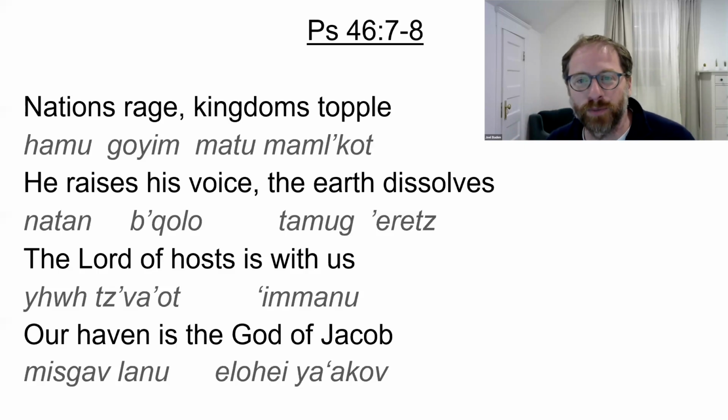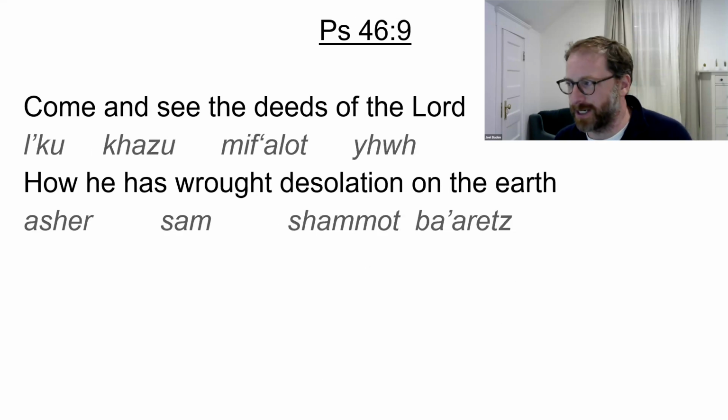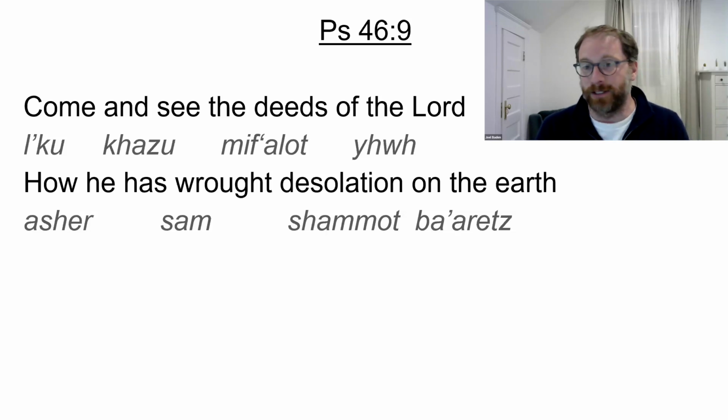And that comes even more to the fore when we move on into the second part of the psalm. In verse 9, we get a pretty abrupt shift in tone. No longer are we talking about God is our refuge, God is our strength, God is our haven, God will save us. Suddenly it's as if the storm has passed. Now that's a shift.